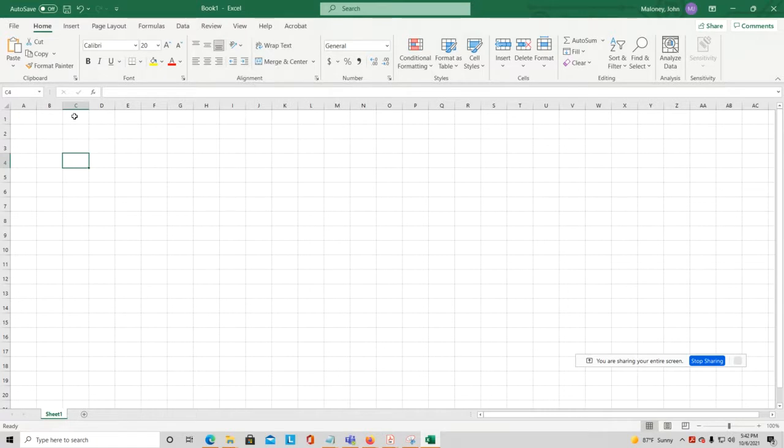Wrap text is if you have some text you're writing that goes over, let's say, two or three, what we call, again, cells, and you want to wrap that content within one cell, you can do that with the wrap text. Okay. Merge and center is the same thing. In this case, though, you may have words that take up that much space there. Then instead of having D, E, F, G, H, I, J, and K1, you could merge all of them and then it'd just be D1. And D1 would go all the way to wherever I just was.